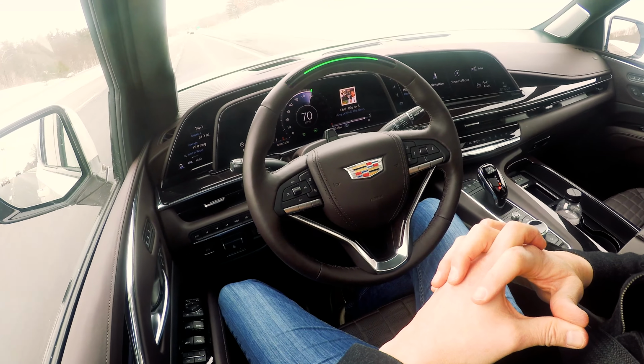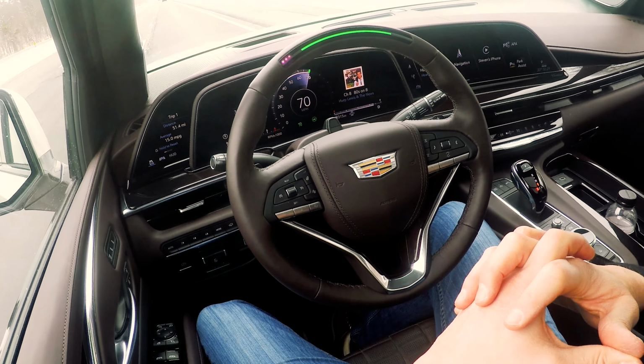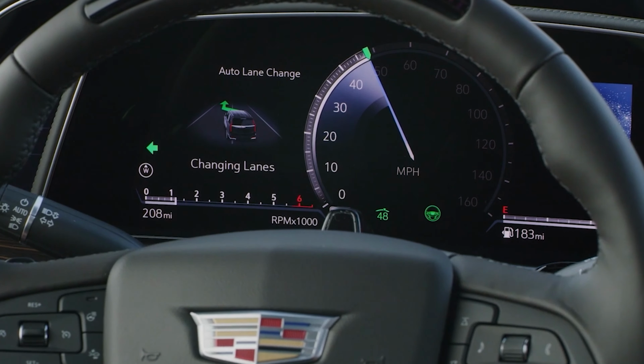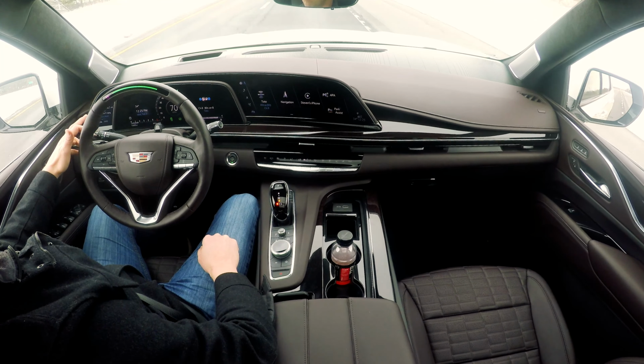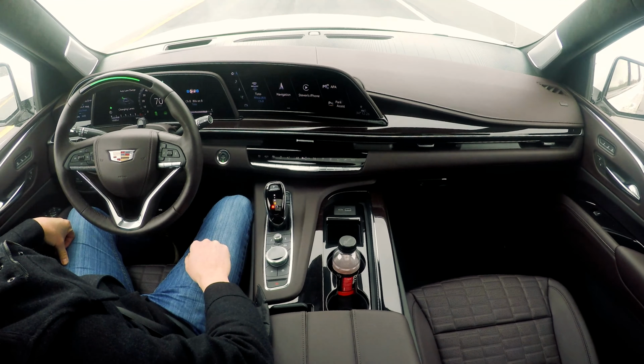It's super easy to use though. If you can set cruise control on your car, then you can do this. And when the steering wheel lights green, you know you're good to go, and the hands can come off. This updated version also better mimics a more realistic driving style, and it's near perfect in its execution. Look away for too long, and there are all sorts of warnings to get you to refocus.